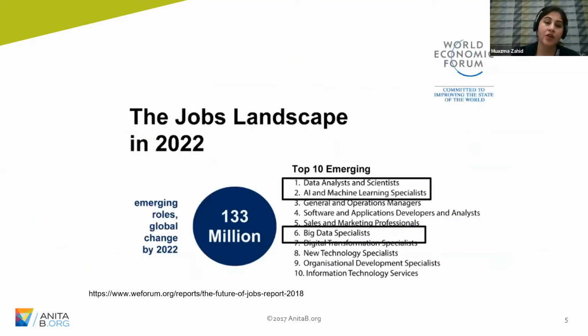This is another jobs landscape slide in 2022. You can see the top 10 emerging roles. Out of the 10, I would say 3 or 4 are actually related to data. So data analyst and scientist is the highest ranked job right now. It's well paid as well, and then AI machine learning specialist and big data specialist, and some of these special programming skills that you need. So I will be talking about that later as well, what you need to upskill yourself right now, how you can get into this field, what are the different courses you can take, and certifications you can do to actually do that.